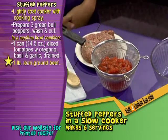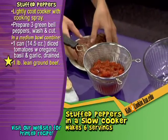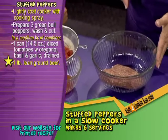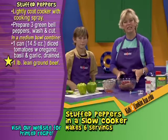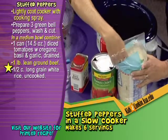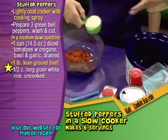We're going to put our hamburger in here — this is one pound of lean ground beef. Go ahead and add that to the bowl. And then to that we're going to add our tomatoes; pour those in and let them drain a little. Now to that we need to add one half cup of long grain white rice — this is uncooked. The measuring cup is right there; that's the one half cup measure, so just dip it in so it's full but not over full. Add that to the mixture.